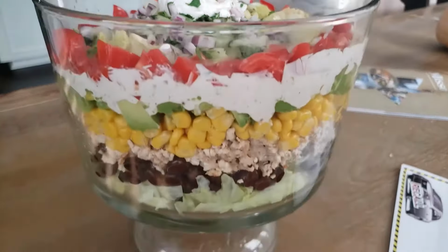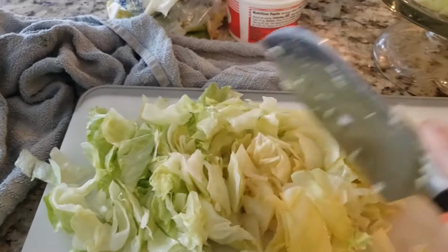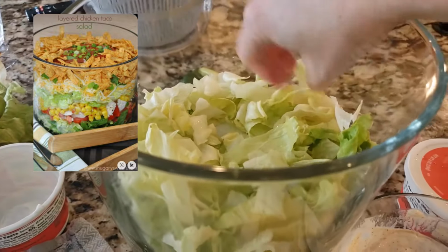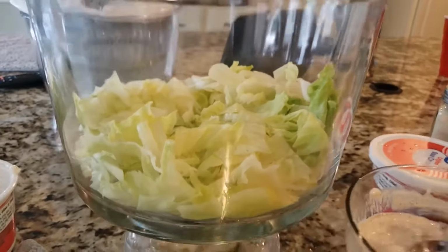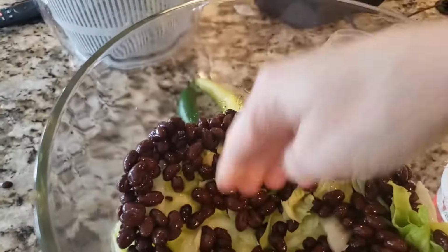This is the salad that started my trifle dish obsession. It is a taco layered salad. I saw it on Pinterest and I ate with my eyes first. I thought it looked beautiful and I had to recreate it. I didn't realize two things. One, how easy it was going to be, and two, how much my family was going to love this.